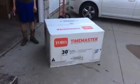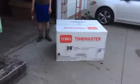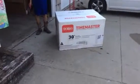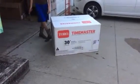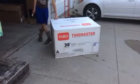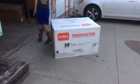Our local dealership no longer carries Toro. Now they do Snapper, and they didn't have anything that I really liked. So I bought this at Home Depot down in Lake Orion. It was in stock there. If not, I would have had to order it and have it shipped, and it was going to take like a week and a half.